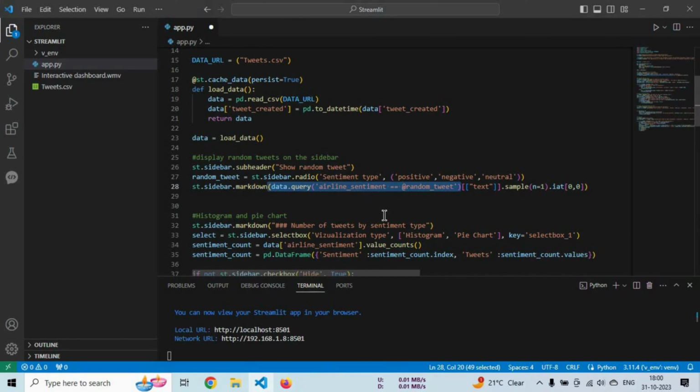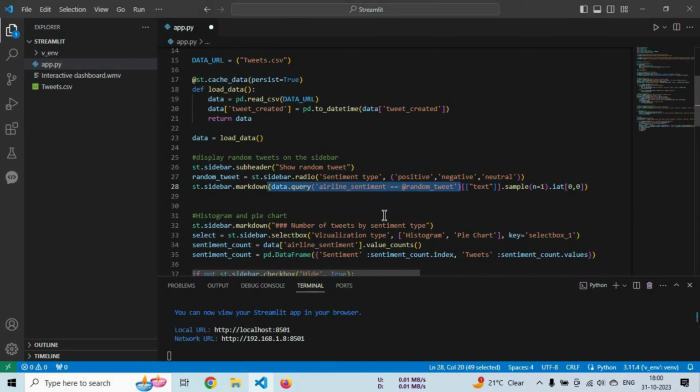Here I randomly selected one tweet from the matching tweets. This provides variety and keeps it interesting for users. This line extracts the content of the randomly selected tweet. It's like reaching into the dataset and pulling out a specific tweet.